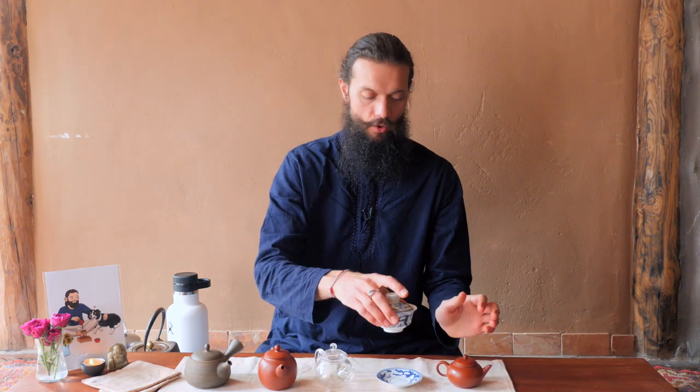Just a hint at the level of depth you can get with regards to materials and pots: Yixing clay versus a porcelain pot. One reason why Yixing is nice for certain teas is that clay actually absorbs. Over time, you end up seasoning a pot like this. For example, I use this pot for the type of tea we'll be brewing in this course — Liubao, Pu-erh, black teas. But I wouldn't use this pot for scented teas, because that scent would get absorbed into the clay and could potentially influence teas I brew in the future.